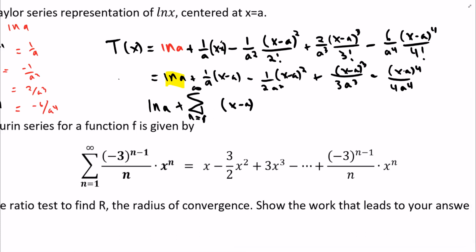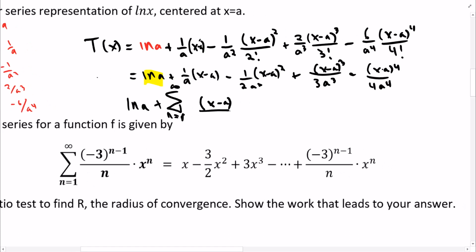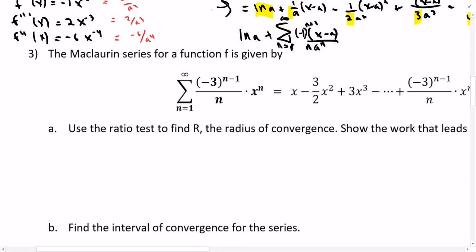And so we need a to the n on bottom, right? Because its first one is a to the 1, a squared, and so on, and then an n here because we're getting 1a, 2a, 3a, 4a, and that alternating series thing is going to come from negative 1 to the n plus 1 in this case, because when I plug in 1, I want to get a positive term, and that gives you the nth term for it as well. Right, I'm going to give you credit for getting this far, but you know, we should be able to write the nth term for these things as well.